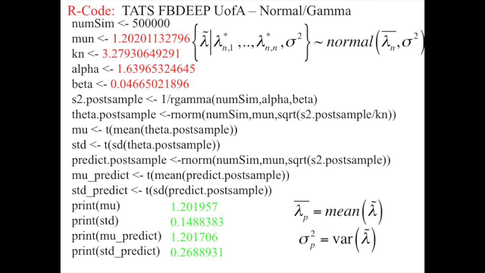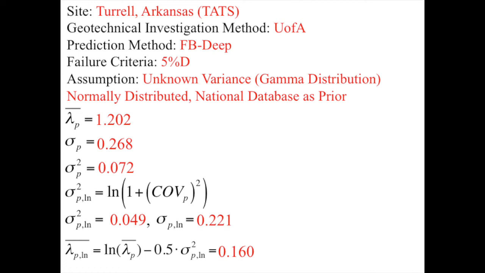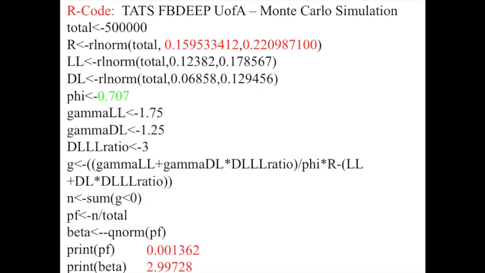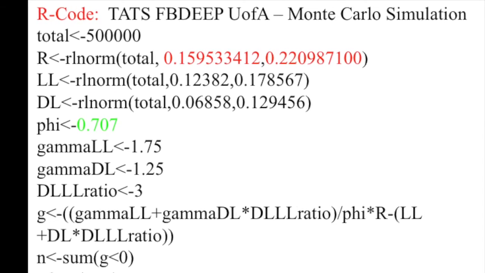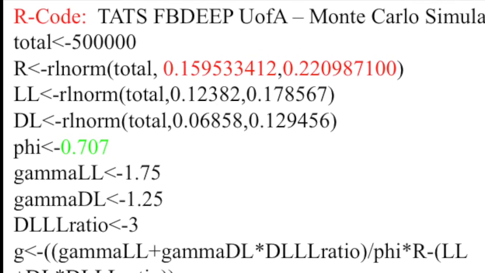Several Markov chain Monte Carlo simulations were then performed to determine the posterior distribution and the predictive distribution. The predictive parameters were then obtained by determining the expected mean and expected variance values from the log-normal transformation. Due to the normal gamma procedure, the mean and variance values for the predictive parameters of 0.160 and 0.049 were lower and higher than the values of 0.173 and 0.024 that were obtained from case 1a. Likewise, the resulting resistance factor that was obtained, 0.707, was lower than the value obtained from case 1a, 0.853.